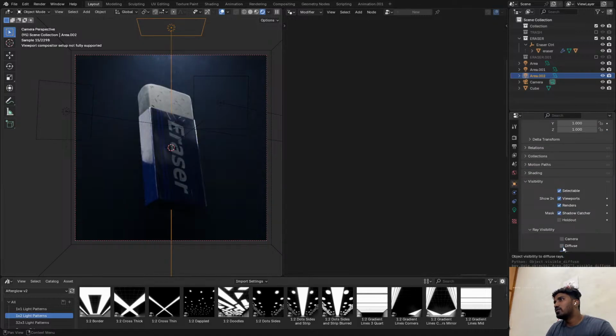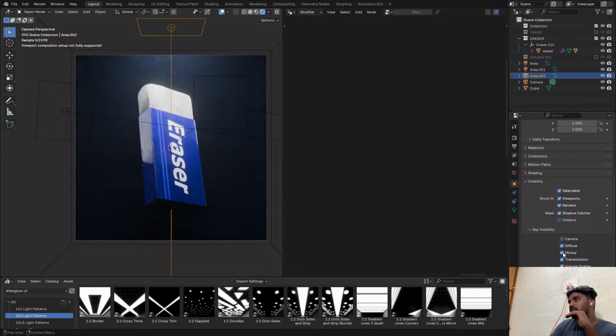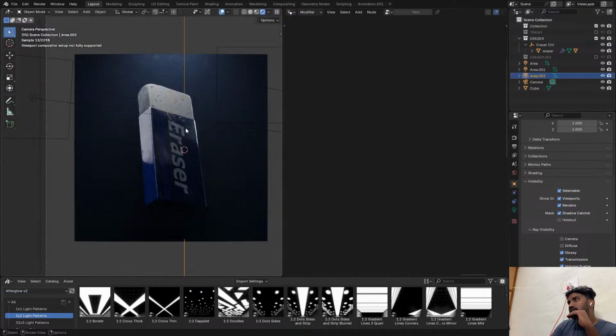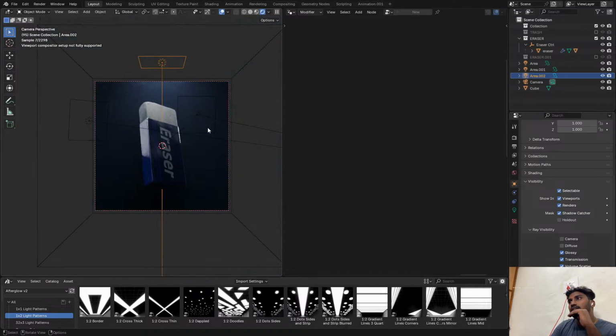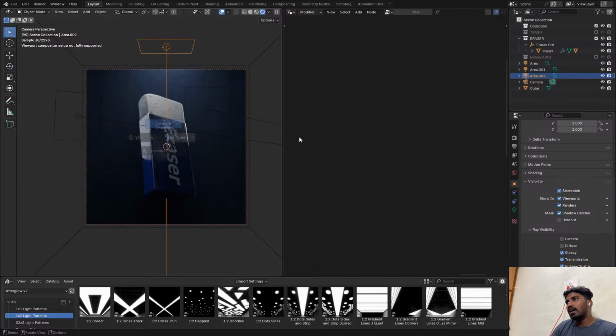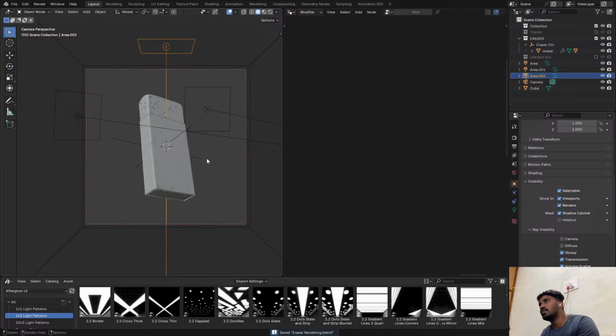I'm going to turn off diffuse and glossy. You see how much different that looks? I think we can turn off glossy. We definitely need another diffuse light. I don't know, it looks really cool, very ominous and stuff.